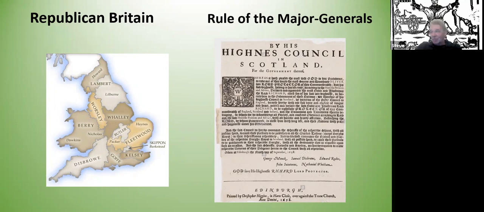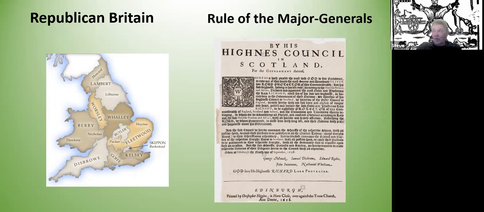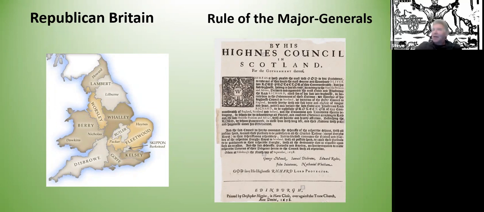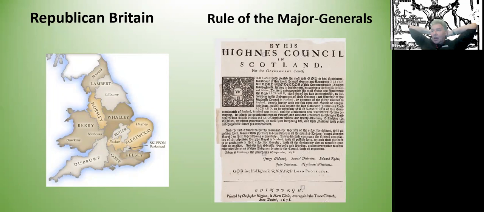While the Major Generals were actually successful in law enforcement and curbing security threats, their attempts at reforming the nation's morals were a different matter. They varied immensely from region to region. During the rule of the Major Generals, the Second Protectorate Parliament was called, as again there was an urgent need to raise finances to continue a war that they got into with the Spanish.